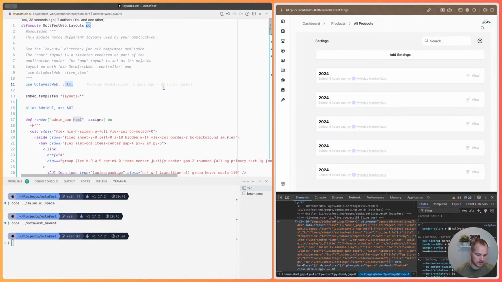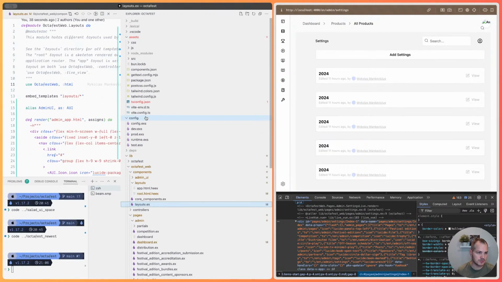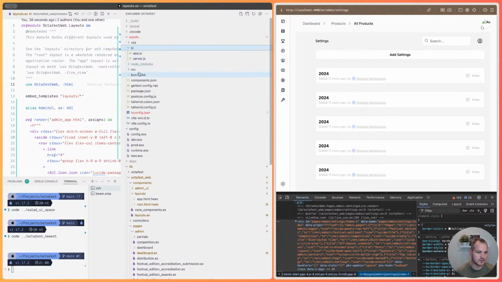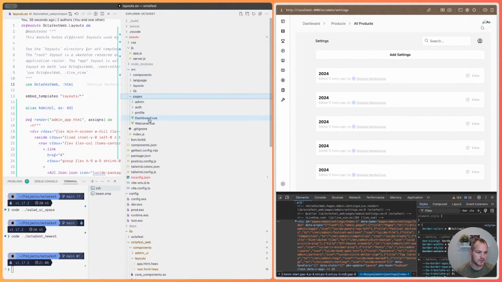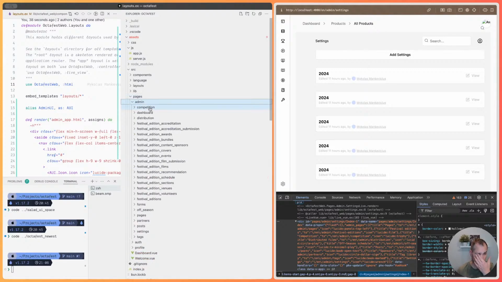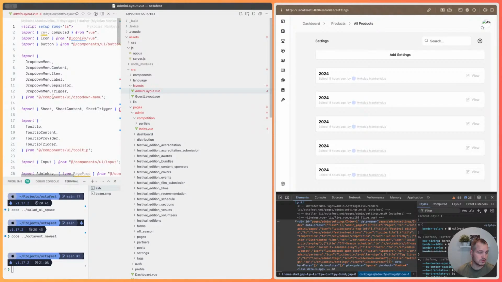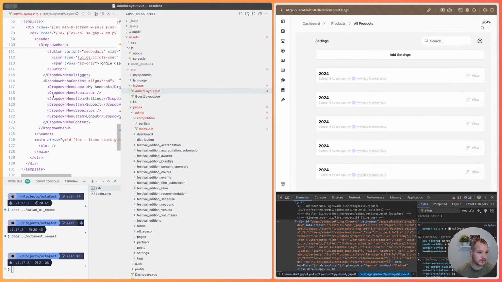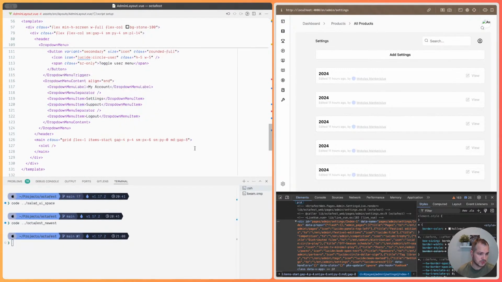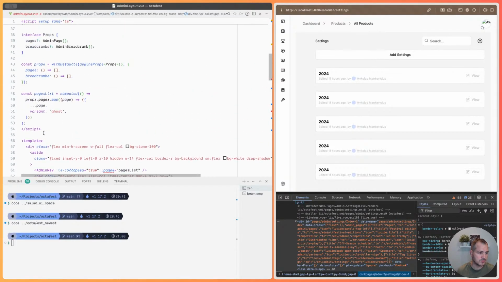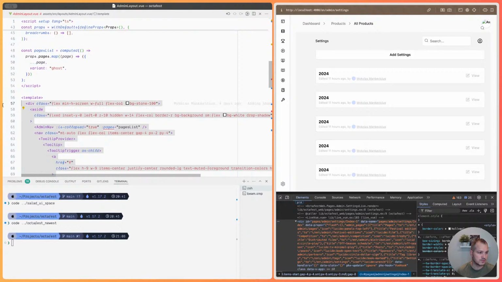But if we did a thing in the pages, I think if we did a JS source pages admin, and then like all of these admin layout, we just remove this side and just leave the slot.